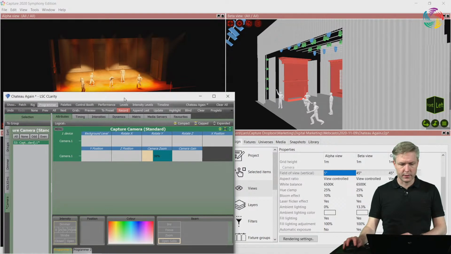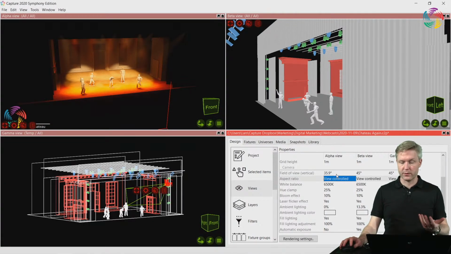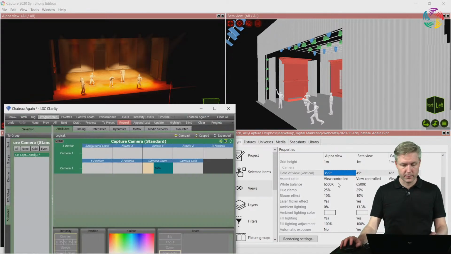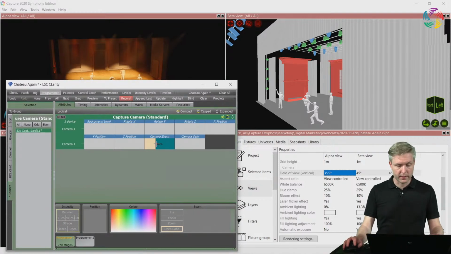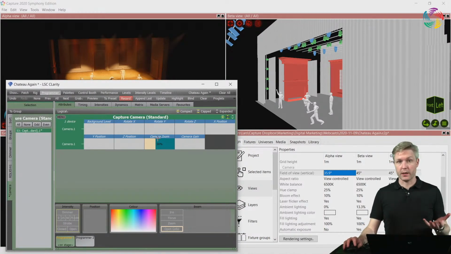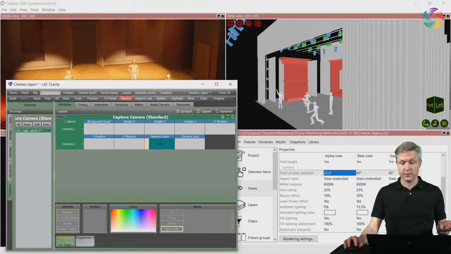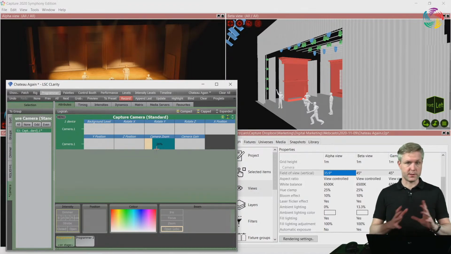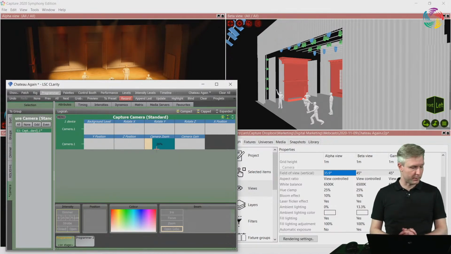And I imagine the only way of getting feedback of what the degrees actually are is either to look in Capture like I'm doing now, or if the fixture personality in your console shows the value. Now in my case, it just says 0 to 100%, because that's how I created the personality, but you could easily have the console say 5 to 90 degrees. It's a perfectly linear transition, so just as going from dimmer level 0 to 100, we are going from 5 to 90. That should be possible to set up in any console, really.